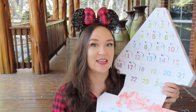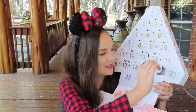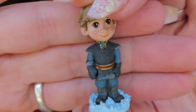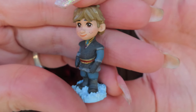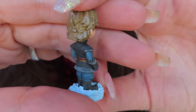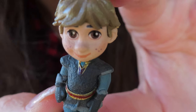Advent calendar time. Here we go. Day number 20. It's a character. My heart. I don't know if my heart can take it. You're so cute. I'm gonna keep you. It's Kristoff. He's so adorable. Really well painted. This reminds me of the quality from last year's advent calendar. Really cute.